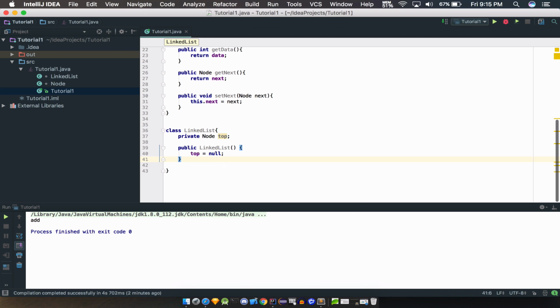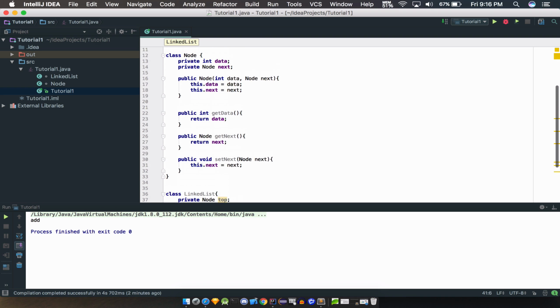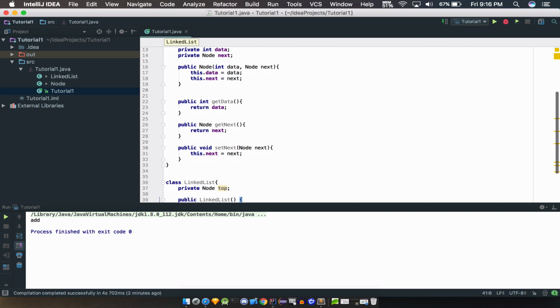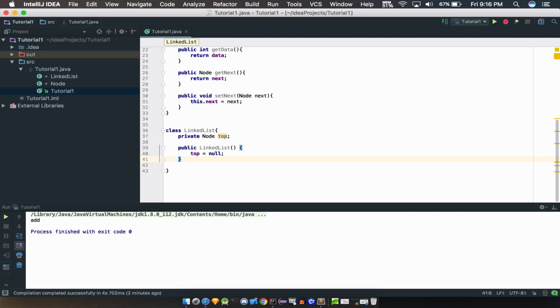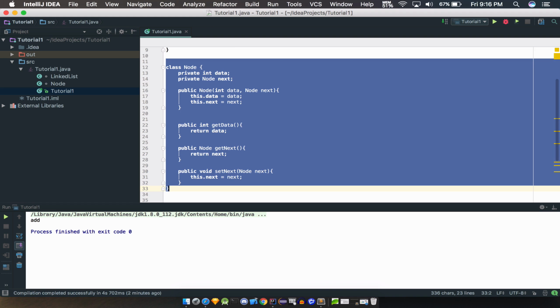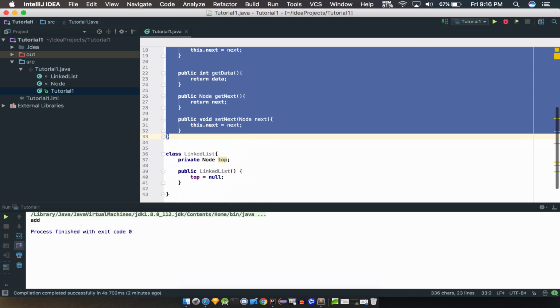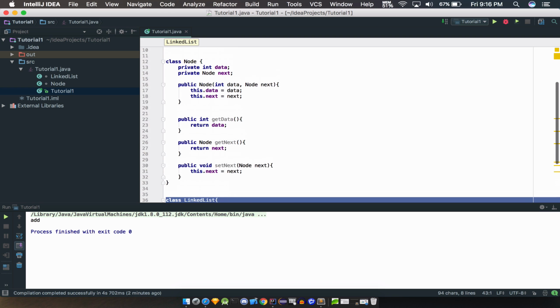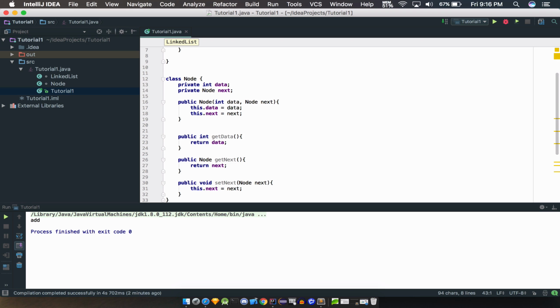We can do anything we want in this linked list class, but I'm going to leave that for the next video, okay? But we are going to go through everything again. So the summary of what we did is we created a node class and we are using this node class in our linked list class. That's the only thing we did. We haven't done anything complex yet. If you have any problem understanding anything, make sure to use the discussion forums and I'll get back to you as soon as possible.